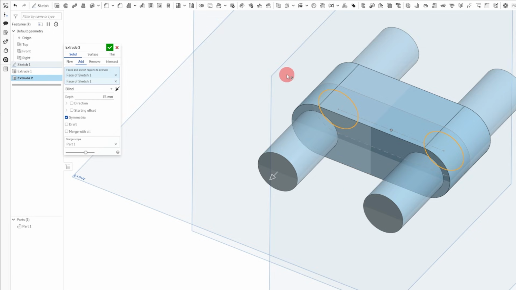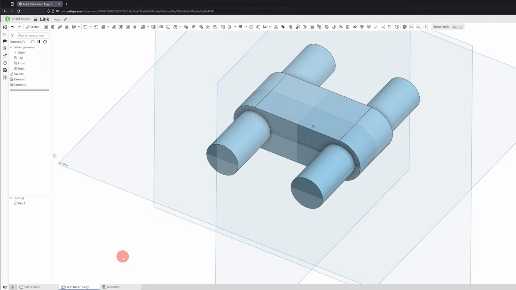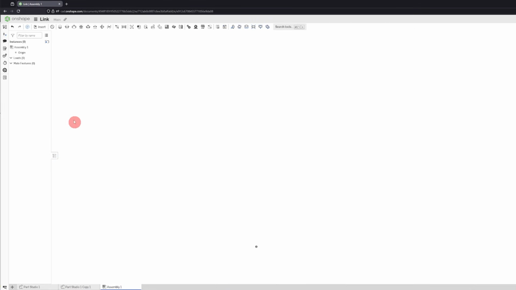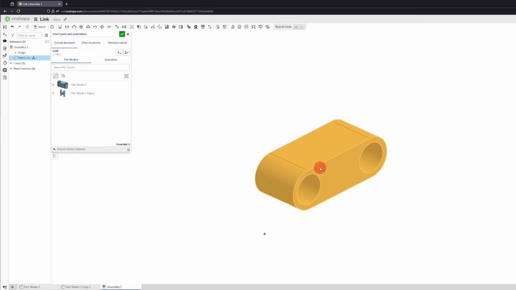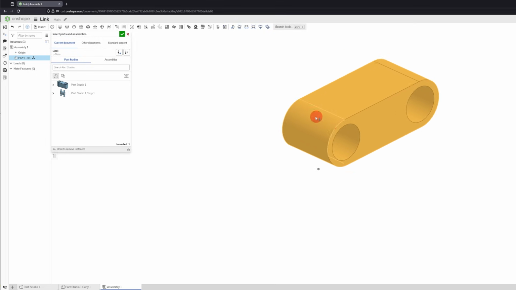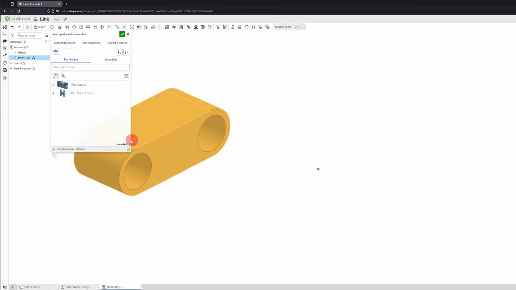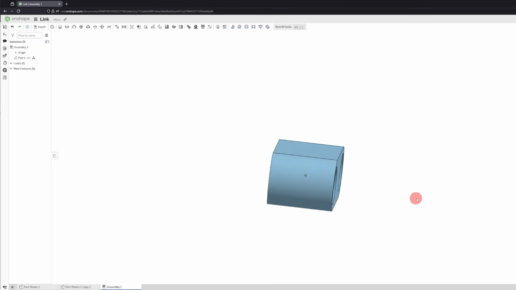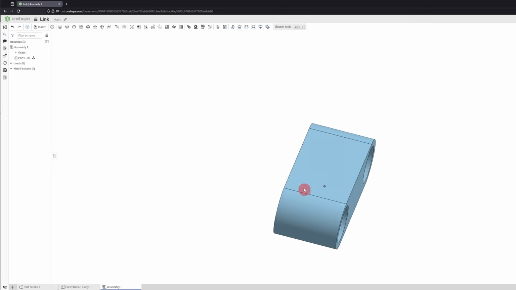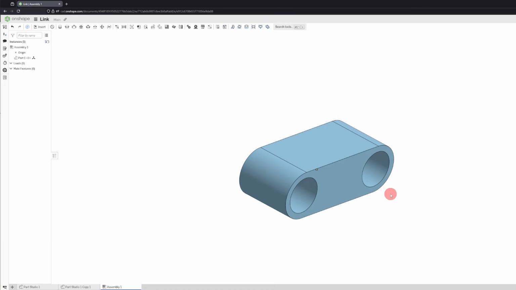one solid body. Now I'll come down here and click on assembly, and I'm going to click on insert. Then I'll click on Part Studio 1. Now you'll notice that when I move my mouse around, the part moves around with the mouse. But if I hover here to the left, the part snaps. It snaps to the origin. So I'm going to hit OK, and you're going to notice that our part has snapped fully to the origin. The origin is now in the center of the part.